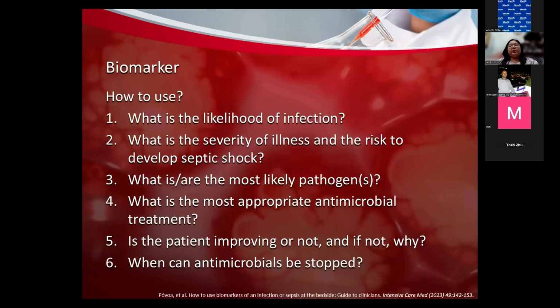Faced with the suspicion of sepsis, the clinician has several questions to address. Clinicians frequently try to answer these questions with the aid of biomarkers. What is the likelihood of infection? What is the severity of illness and the risk to develop septic shock? What is or are the most likely pathogens? What is the most appropriate antimicrobial treatment?